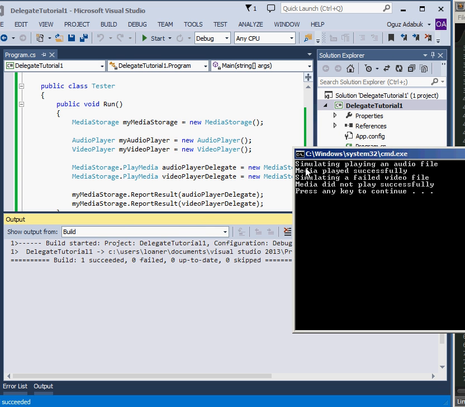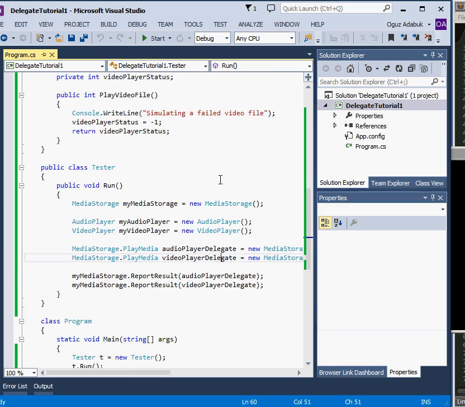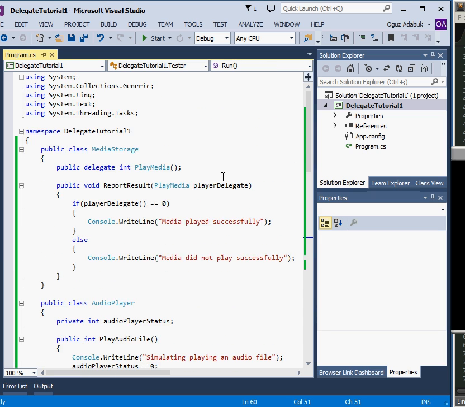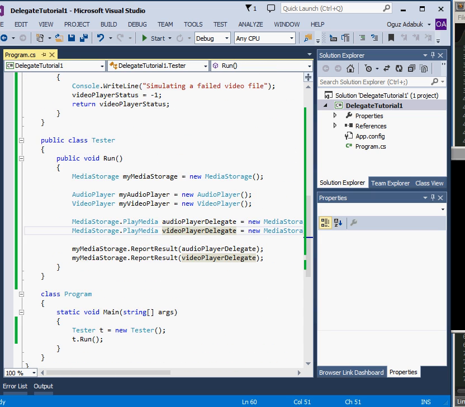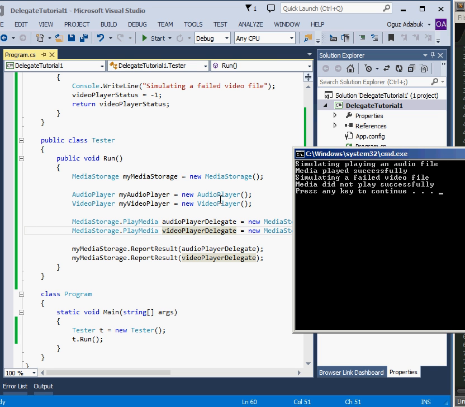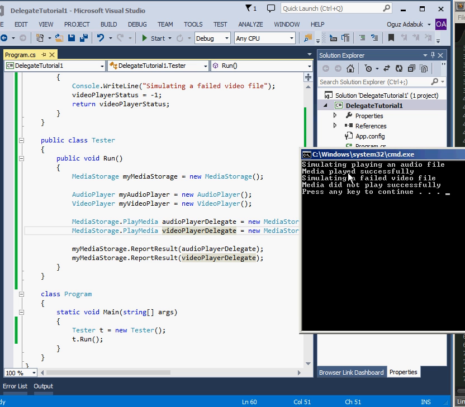As you can see, it's simulating playing an audio file, so first the play audio file function is called, and the media plays successfully.